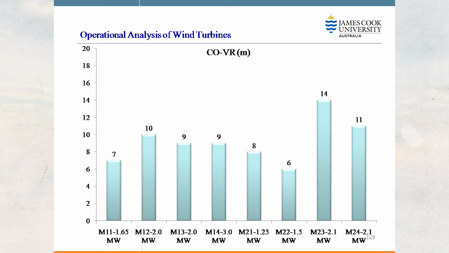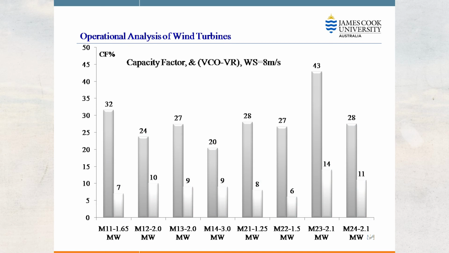One more thing I want to mention here is, again, focus on this and compare these 8 wind turbines and these numbers here, 11, 14, 6, 8. Remember the power curve is the reason that particular wind turbine works better and has a higher capacity factor, because the length of the flat area is big. That particular wind turbine has a longer range; the difference between rated wind speed and cutoff wind speed is bigger. There is a lot of evidence showing that this wind turbine is working better.